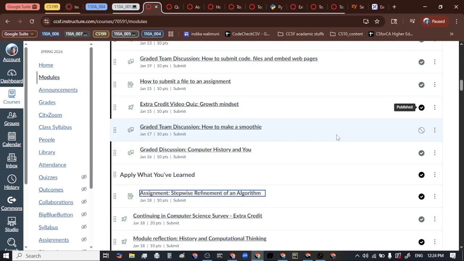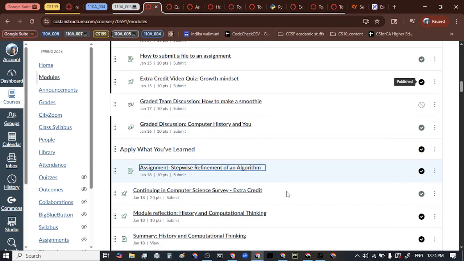Yes. So we need to do the quiz, the growth mindset, if you didn't answer it yet, on our own, outside of class. And then what was the other one? The assignment, yes. So both of them. Then these two things.